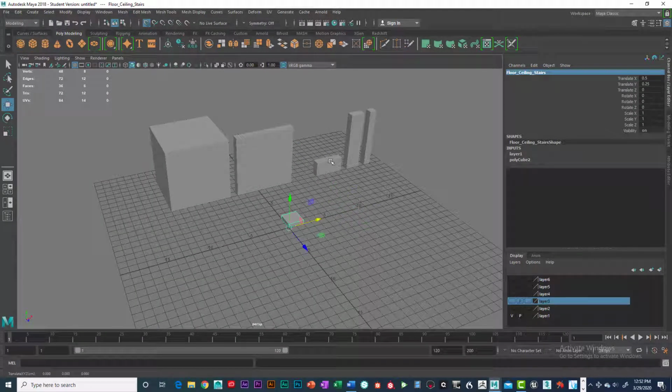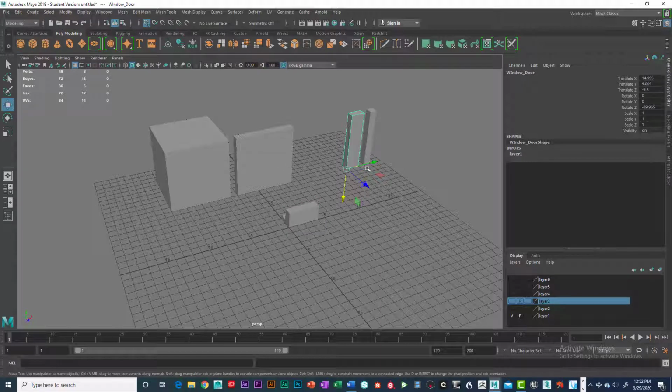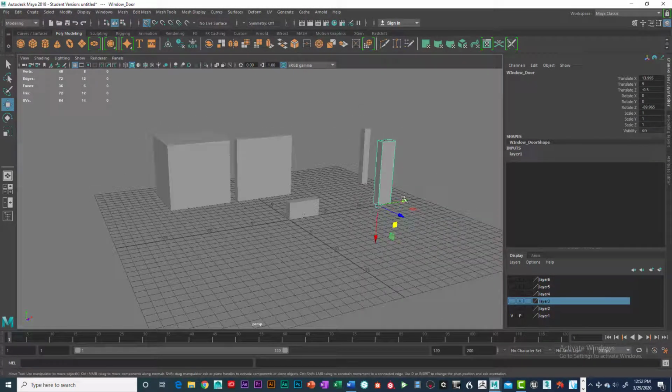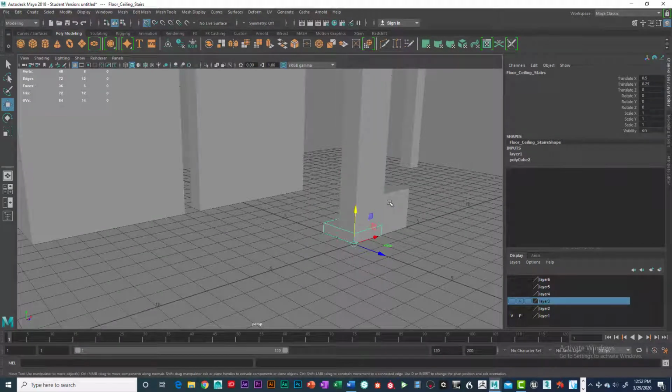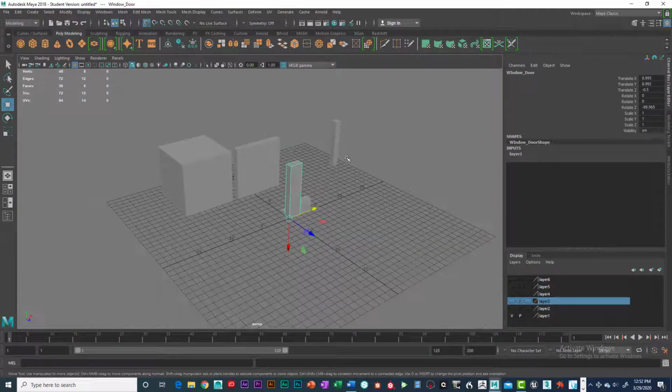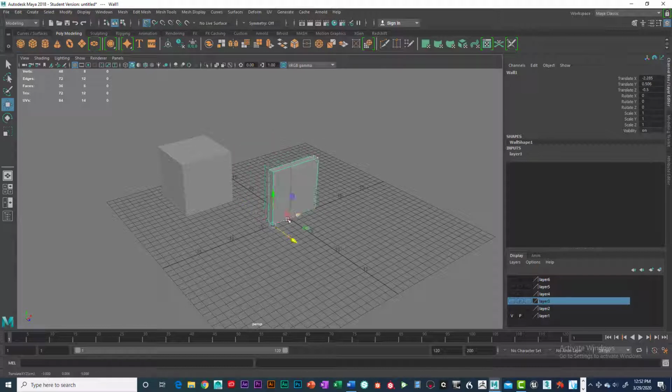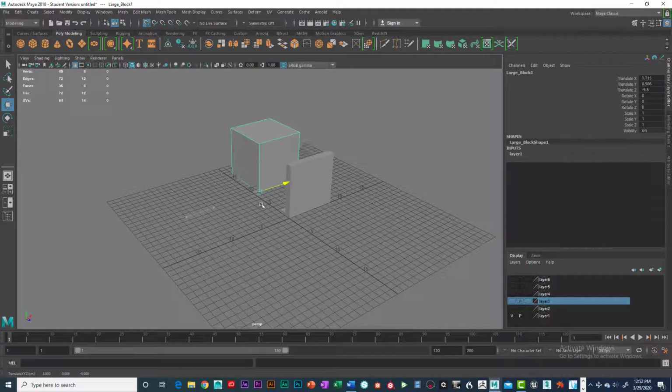You'll place everything in its own layer, and you'll place it at the 0, 0 axes point. So everything's got to be zeroed out. I'm going to place all these back in there. I got them renamed, and I'm going to put them in their own layers, which I have already done, and I want you to do that.